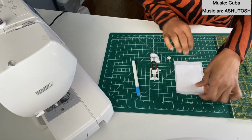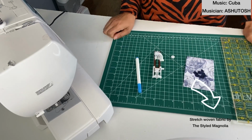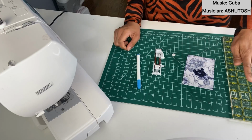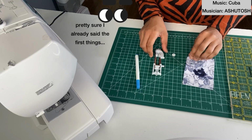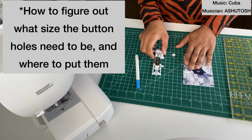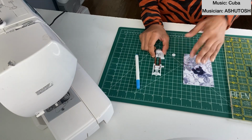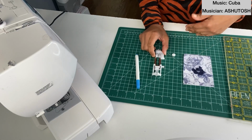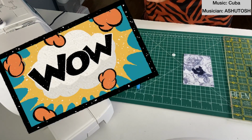Now I have interfacing on the back of my fabric. This fabric is beautiful. It's stretch woven by the Style Magnolia. You also need a ruler. Now, first things first. You need to know how to measure in order to put your buttonholes where you want them. Most patterns will tell you the spacing of your buttonholes, but they will not tell you how big your buttonholes need to be. That's your button foot's job.